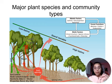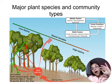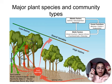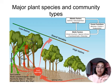Rhizophora mangle, the red ones, are able to remove salts and take in fresh water. Their roots sort of act like a bouncer at the entrance of a club. It won't let you in if you're too brackish. White and black mangroves adapted to high salinity by excreting, I like to think of it as sweating, out salt through their leaves and roots. Think of it like when it gets too hot, so your body sweats to keep cool. White and black mangroves do something similar by sweating out excess salts. These adaptations aren't perfect. All of these species still tend to have a very high salinity level compared to plants that don't live in this type of coastal environment.